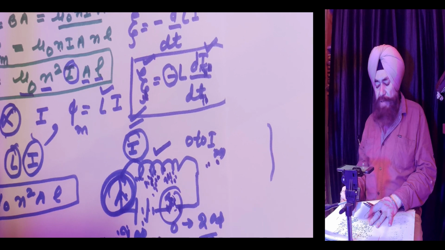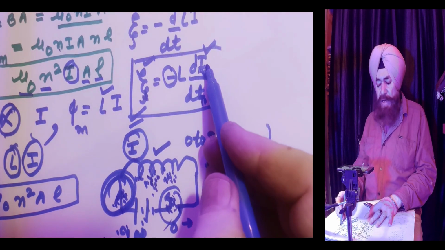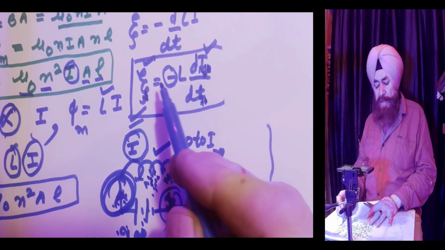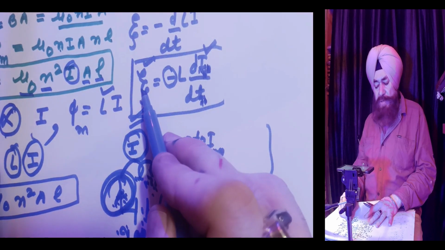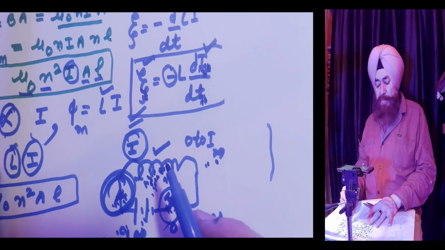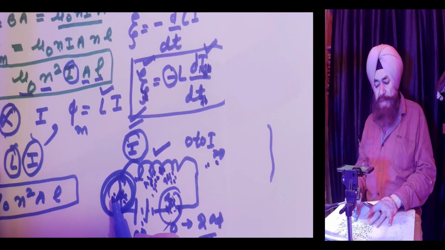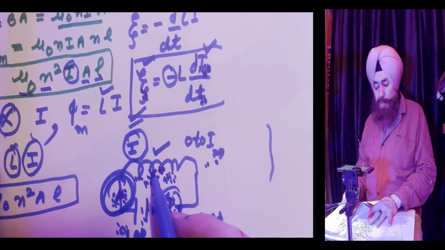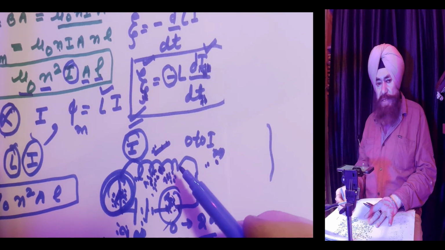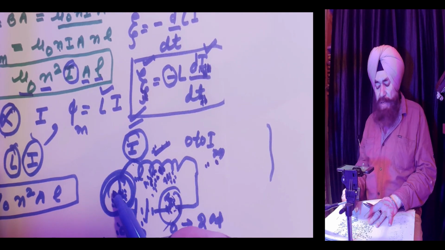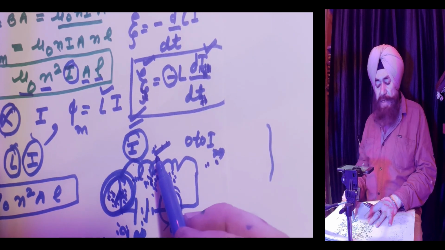And again, when you release the key, this battery current starts decaying. When the battery current starts decaying, I is again decreasing with time, and again induced EMF is produced. Induced EMF again induces a current, but now that current opposes the decrease of the battery current. What is the nature of battery current? Battery current is decreasing. Now the induced current flows in the same direction. Why the same direction? To oppose that decrease. Okay, that is giving the opposition.